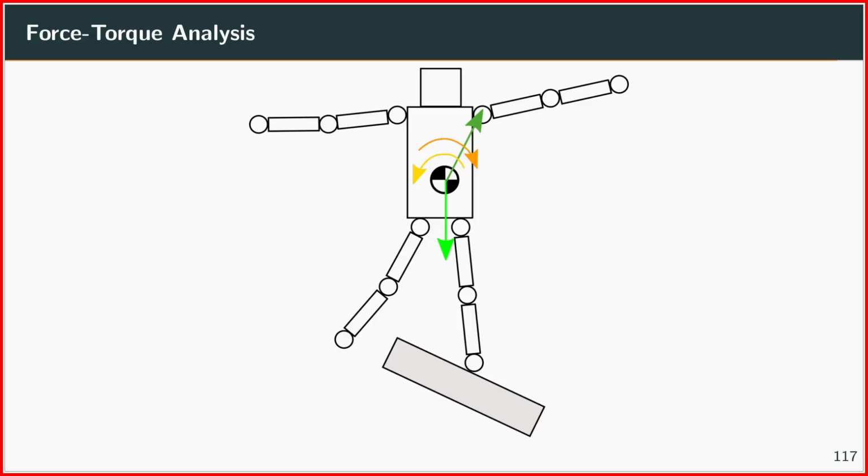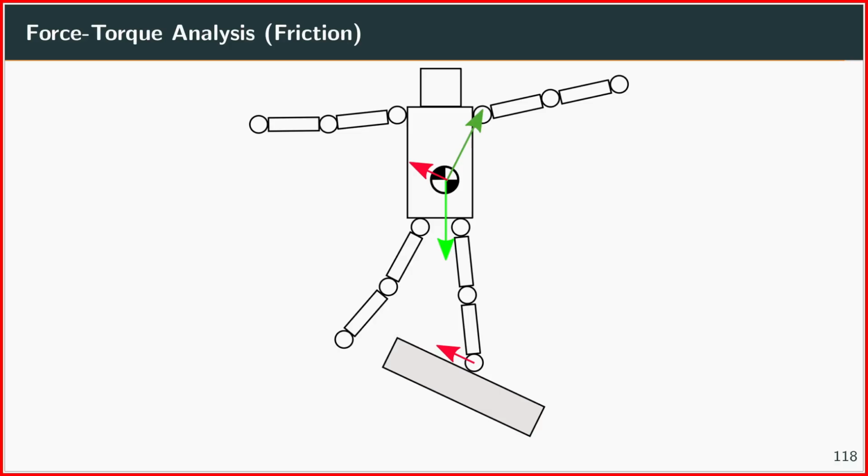So in this case here, you can see that we have one force going down for gravity, one force going up, and there would be maybe a slight force going into the right direction, which means that the robot is maybe sliding down here. But if you also have friction, if there's some friction force here and it projects to the center of mass and it balances everything out, then the robot would be in static equilibrium.